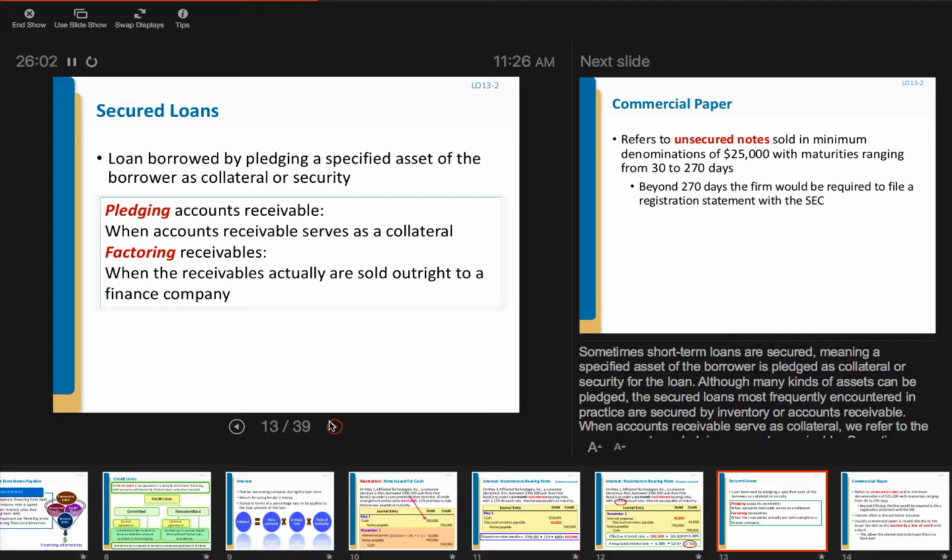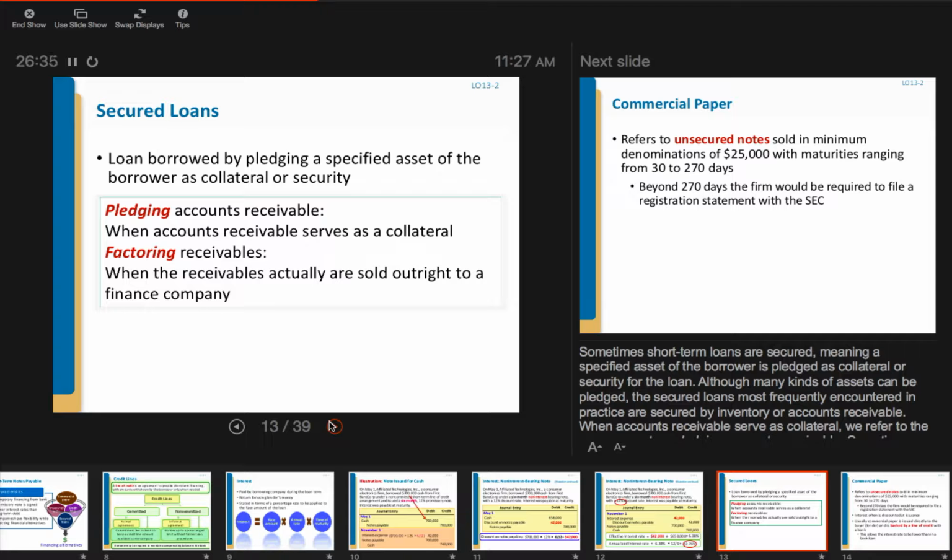So often this happens with accounts receivable because next to cash, accounts receivable is generally considered one of, if not the most liquid asset that you could have. So a bank may say, hey, we see on your books you have all these accounts receivable. We'll go ahead and give you this loan, but we want effectively a lien on those accounts receivable where we know if you don't pay us, we can go in and assume ownership of those and collect on those ourselves.